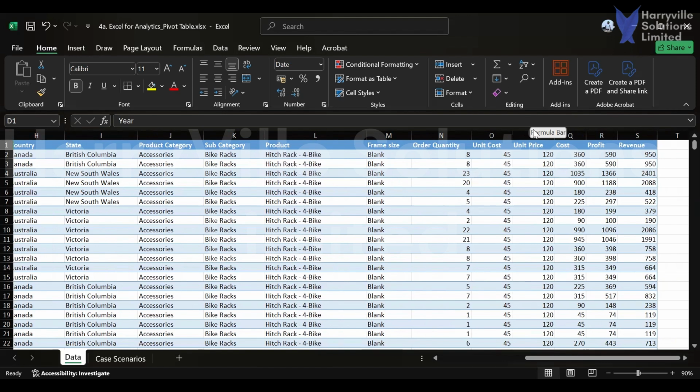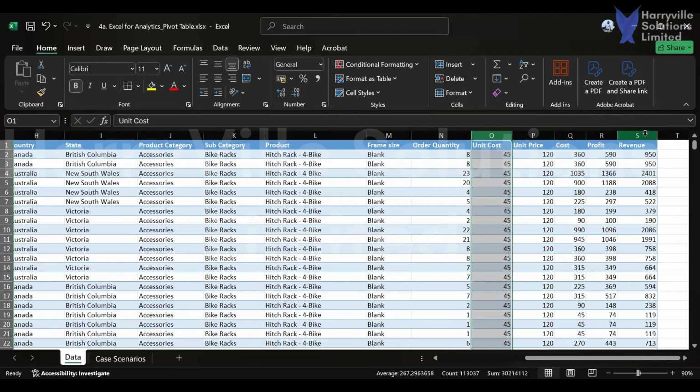We have some columns that need to be formatted properly. First one is the unit cost. Unit cost, unit price, cost, profit, and revenue are all columns related to currency, right? They are money.